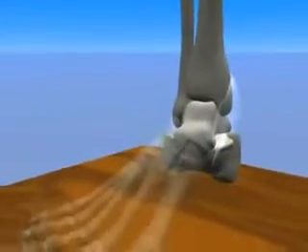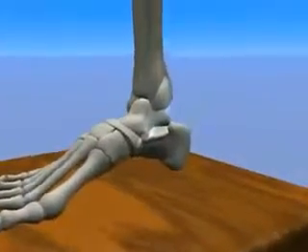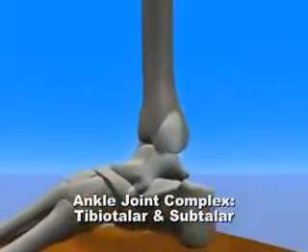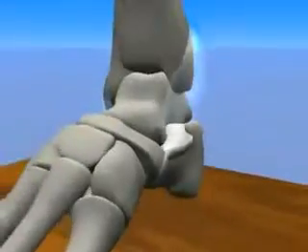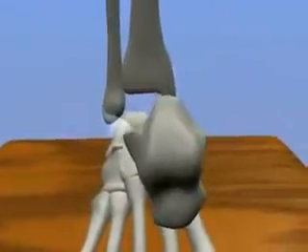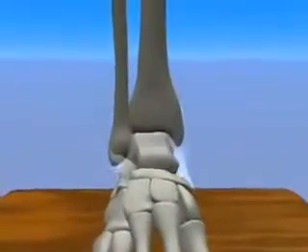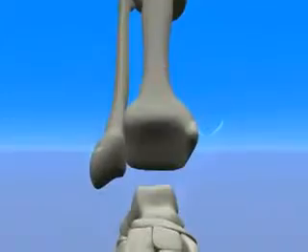This biomechanical complex consists of the bones of the hindfoot, talus, and calcaneus, and two anatomically distinct joints, the ankle, or tibio-talar joint, and the subtalar joint. For this illustration, we will begin by describing the ankle joint. This joint exists between the smoothed, spindle-shaped trochlear surface of the talus and the ankle mortise formed by two malleoli and the plafond of the tibia.